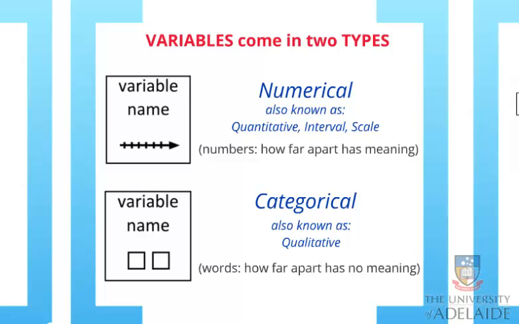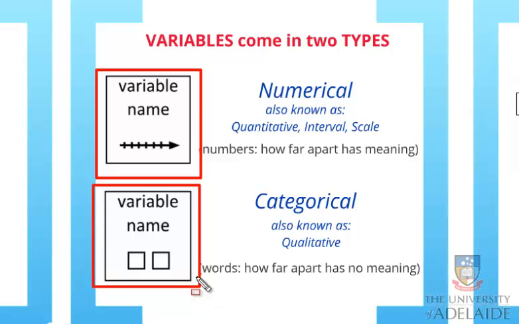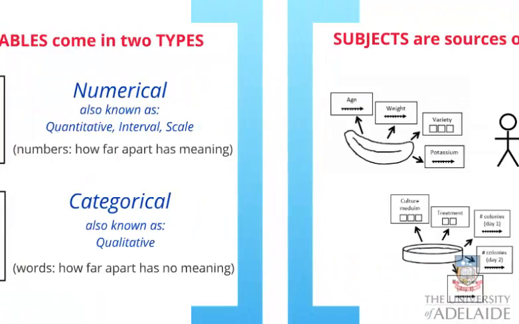Now, in a minute, I'm going to draw pictures to help me understand how variables are working. And they're going to look a bit like this. So I might put a box with the name of the variable in it, and then I'll put a little picture underneath to say whether it's numerical or categorical. So if it's numerical, I'll draw a little arrow like that with marks on it to indicate that it's like a scale on which we're measuring things. If it's categorical, I'm going to draw a couple of boxes like that to say that we're putting people in boxes. They're the categories that we're putting people or objects in.